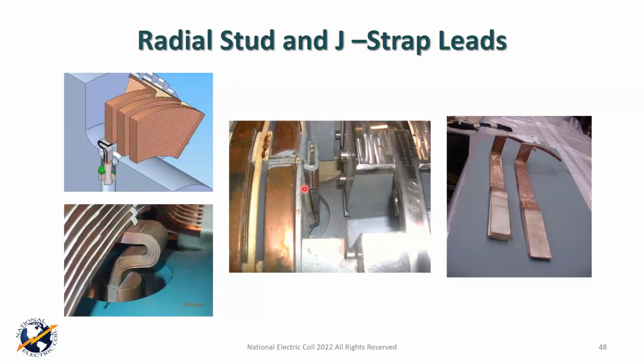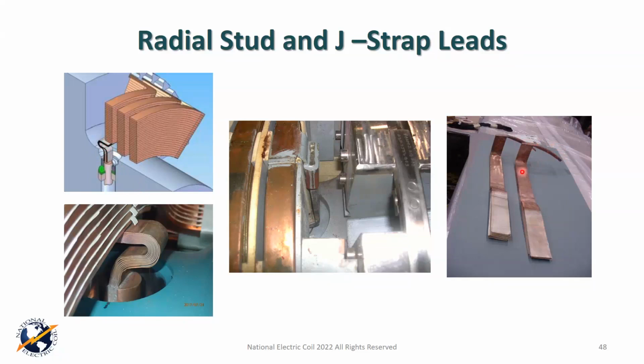Here's a design where the main lead is connecting actually at the top of the coil. Not terribly common, but it's not uncommon. Most of them do connect to the bottom of the number 1 coil. We talked about a J strap. This is a J strap. This is the connection to the bottom of the number 1 coil up here.